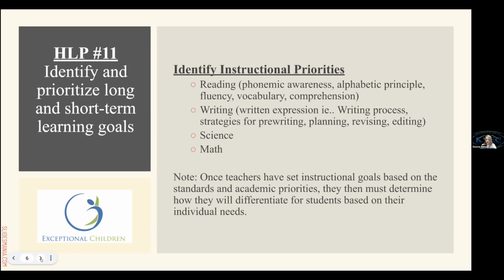But then we have another level of that as special educators, which is how do we differentiate that, or what's different or added on to that instruction to make that special for our student. Because we may have 6 students in a class and we may have some specially designed instruction that's not the same across all 6 students. So again, that's another piece that we need to think about.